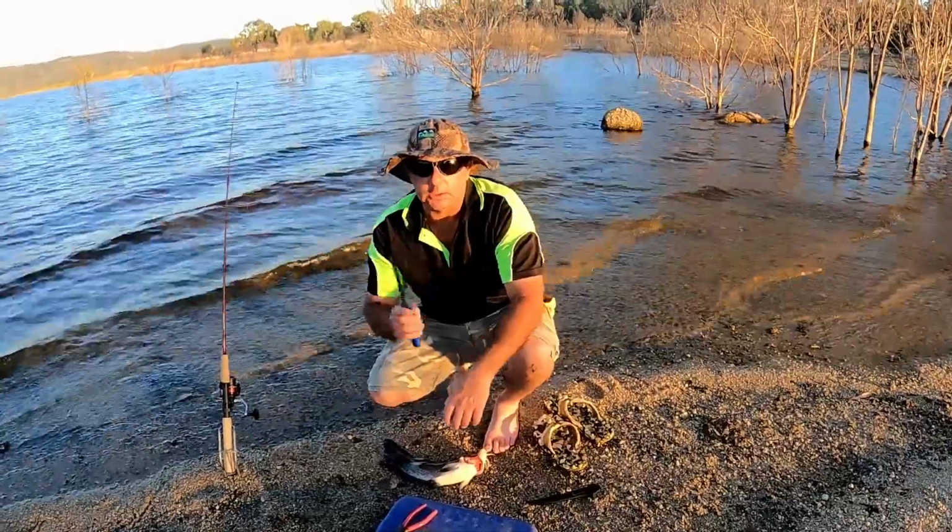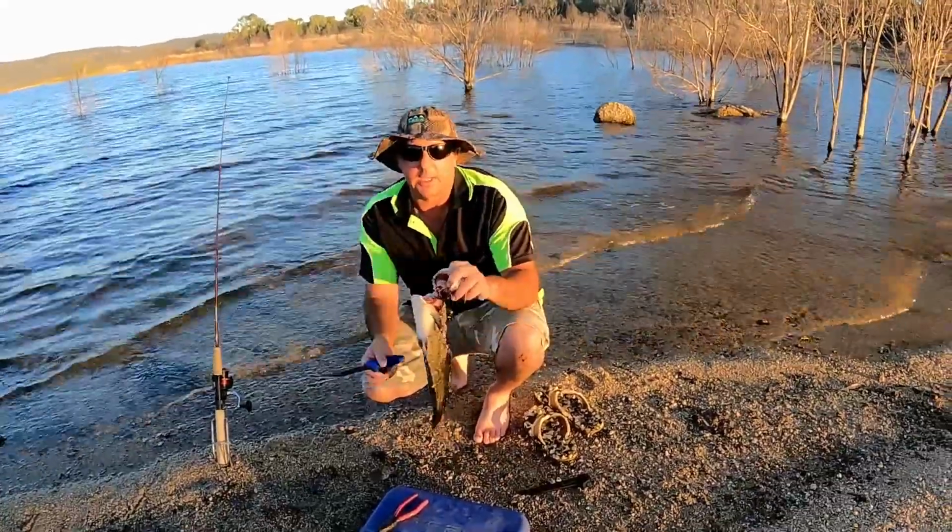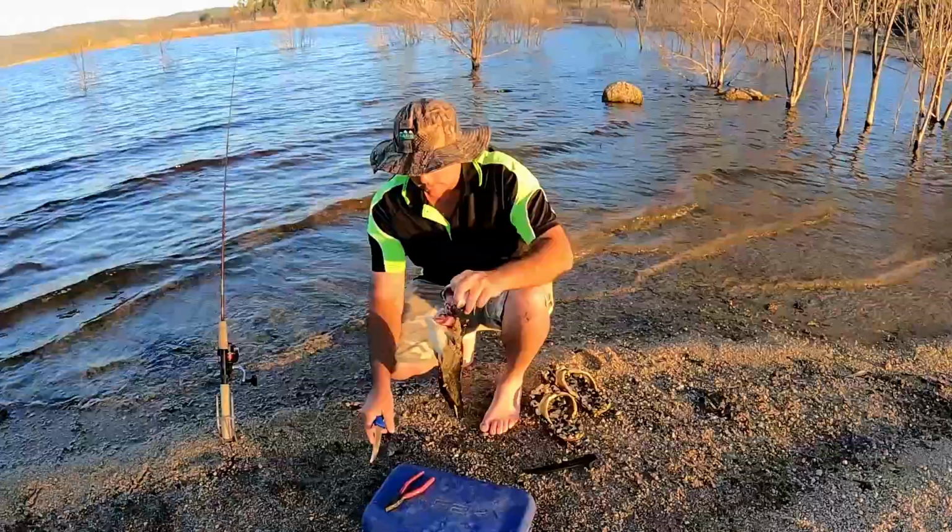Now, he's about 40 centimetres, and I reckon you probably don't want him too much bigger than that. It's only me having a feed. Amen. Hopefully, we're going to get some yabbies to go with it. So I'm just going to give you a quick look at something. I'm cleaning this caddy up. What I done was I cut his head, snapped his neck, bled him out.